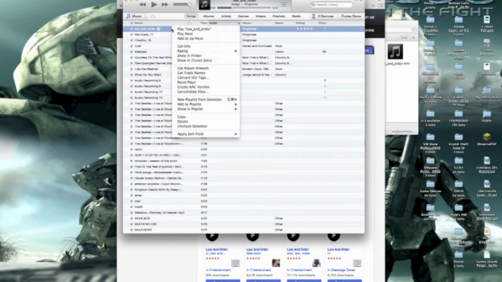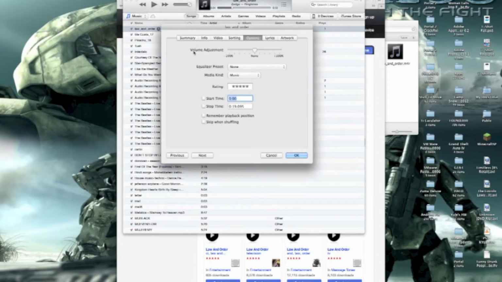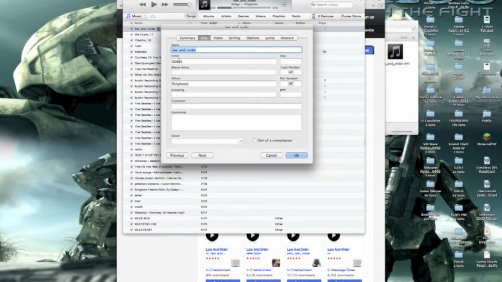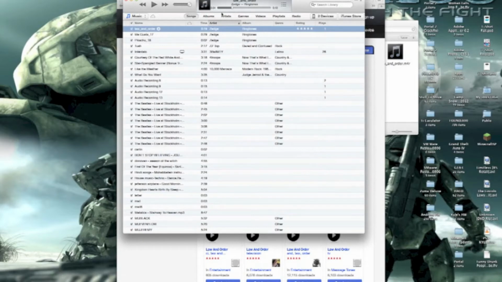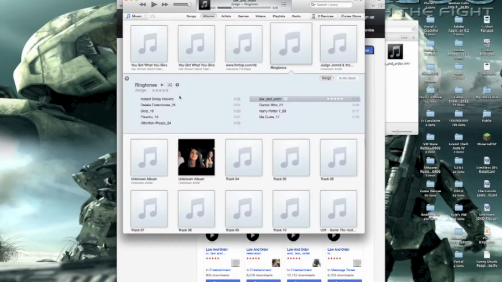Now, if you're a neat freak like me and want to keep everything ordered and nice and neat, go to your info. Please give yourself a little tidbit to remind you that this is by Zedge. Don't take credit for it, because these guys really need the credit. So, anyways, do that. I put it under an album called Ringtones, only because I'm such a neat freak at keeping all my stuff clean. Now, it shouldn't come in here if you're doing what I do.